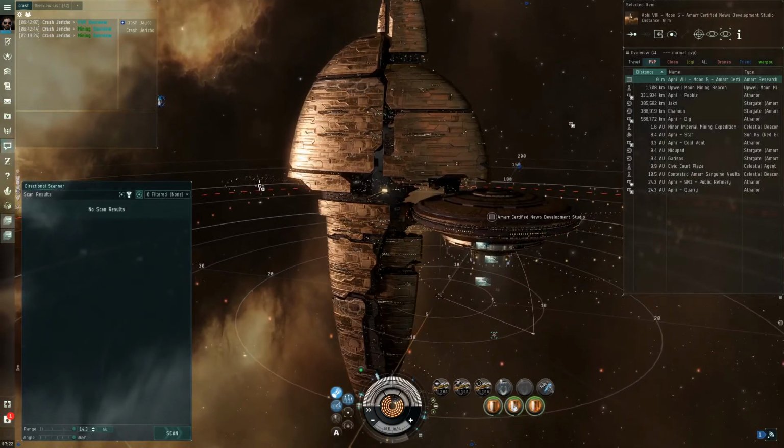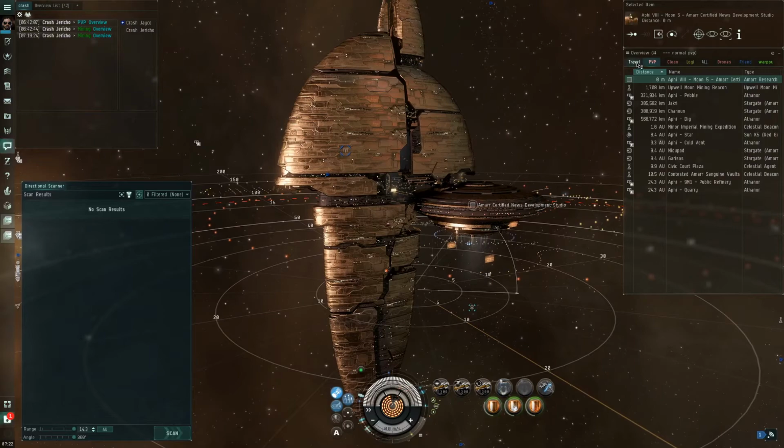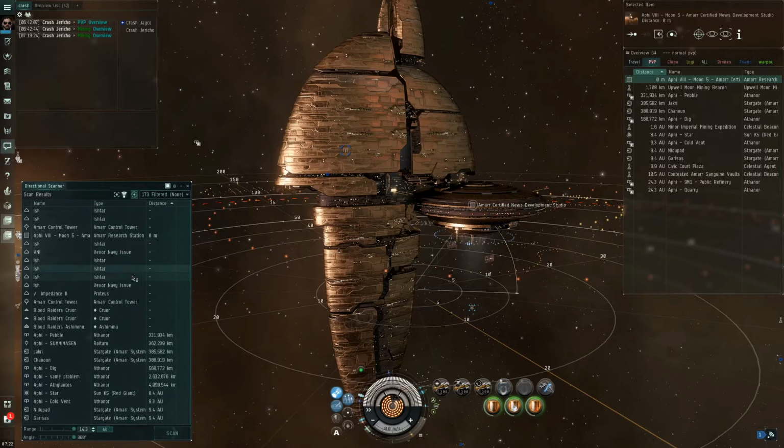Alright, so now that we're back out of the map, I want to talk about how the overview works specifically. Depending on what tab you have selected up here, that's what's going to show inside your directional scanner. So for instance, right now we've got this PvP tab selected. We've got 14.3 AU and 360 degrees in a circle. So it is showing me everything that is currently on that tab.